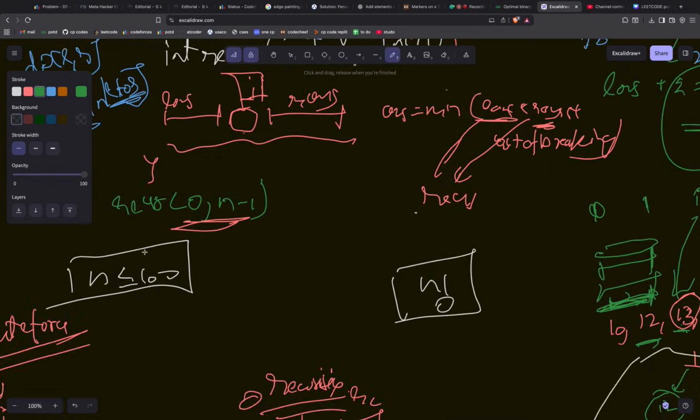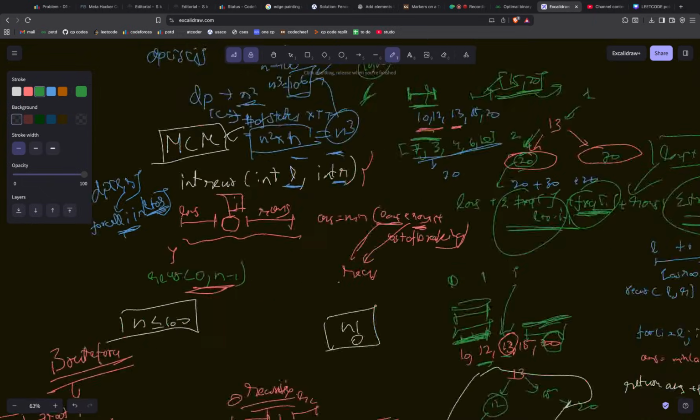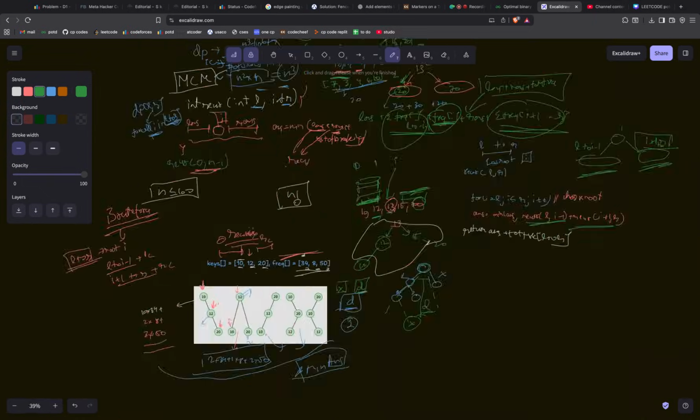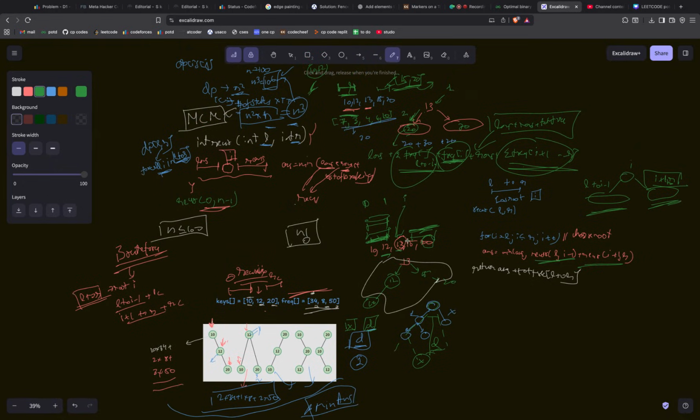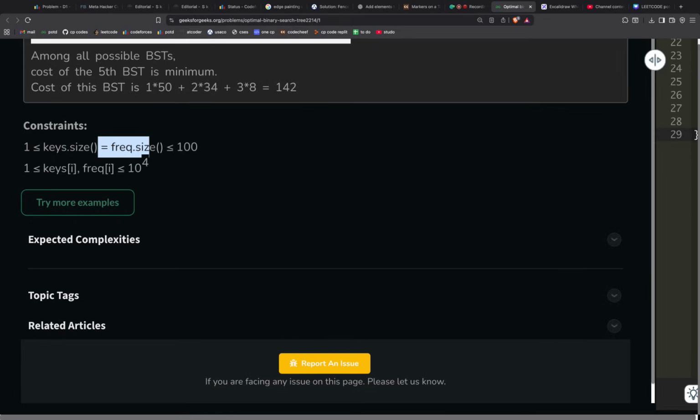Yeah, hopefully this makes sense. We can jump to the code now, like all of this pattern and these things. Let's go to the code. If you have never implemented MCM, you can look to the code and then try to implement it on your own. It would teach you a lot, I guess.